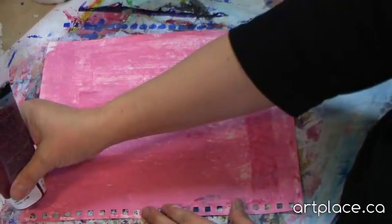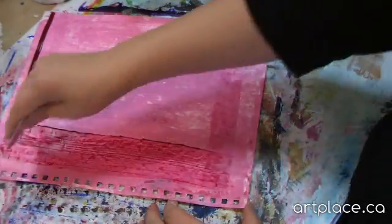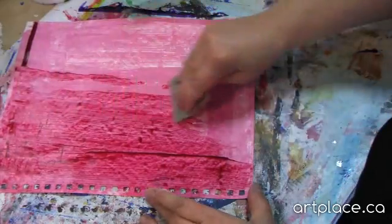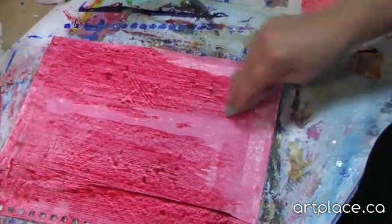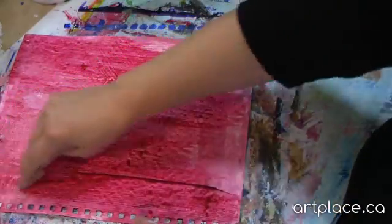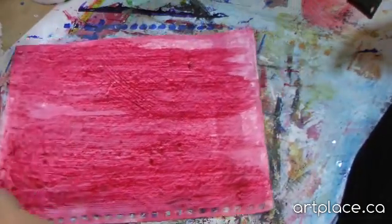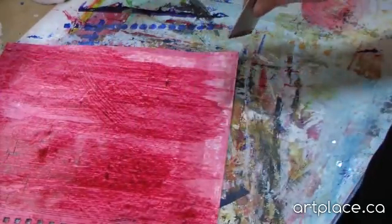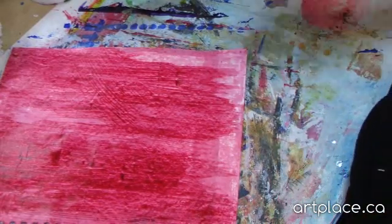Okay, now I'm going to take another scraper. And I'm going to start closer to the top. Just a little bit of alizarin crimson. Scrape that down. Scrape, scrape, scrape. Now you don't need to work super duper fast, but because we're scraping, we're actually pushing the pigment into the page. You know what? I'm going to leave that like that. I like that look. But I'm going to take this and quickly spread it over onto a blank journal page that I have sitting on the side.